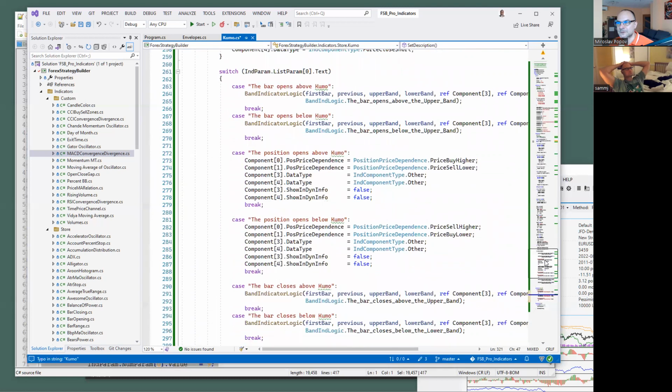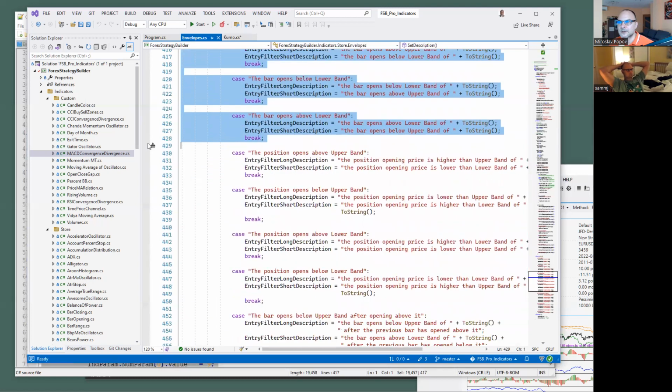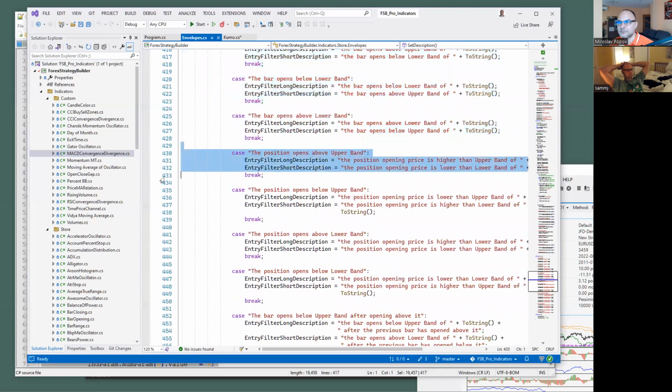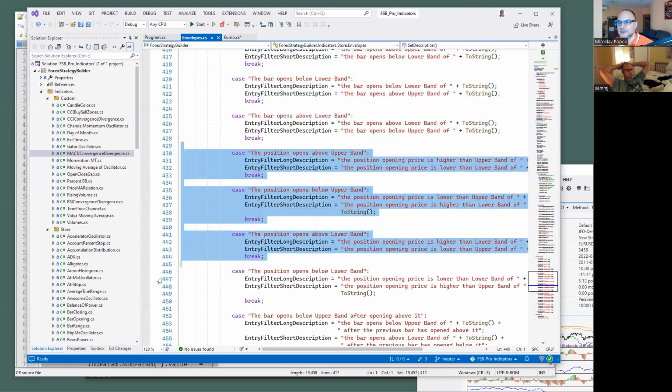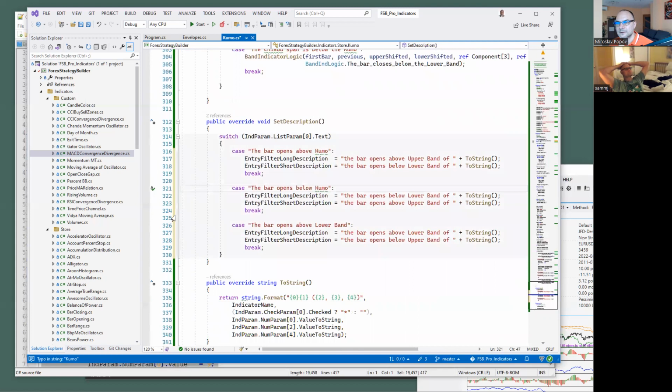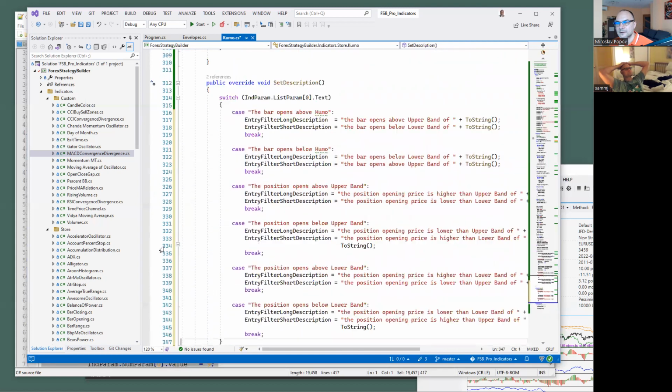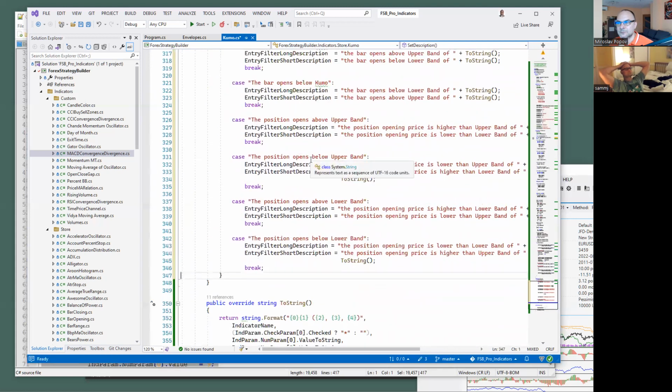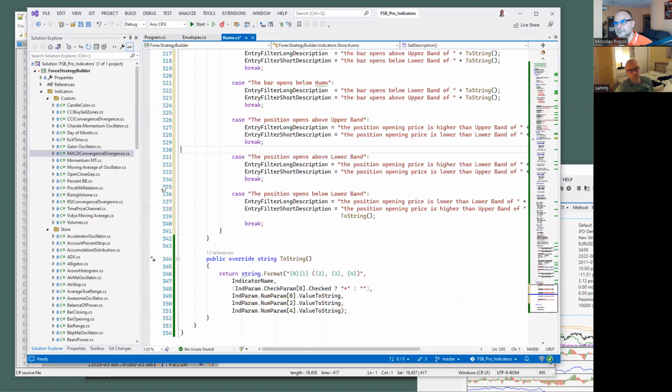The position opens above upper band. The position opens below lower band is okay.